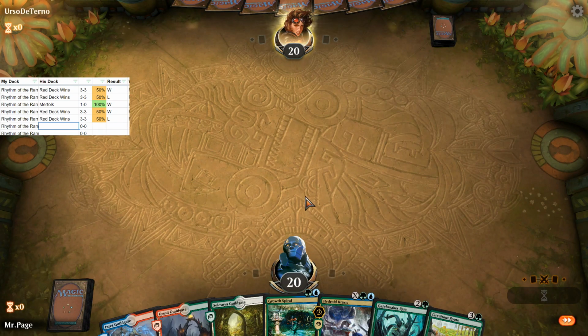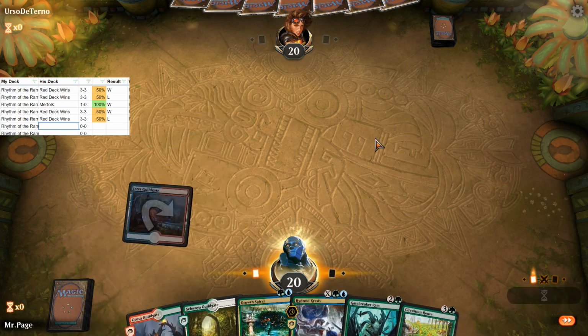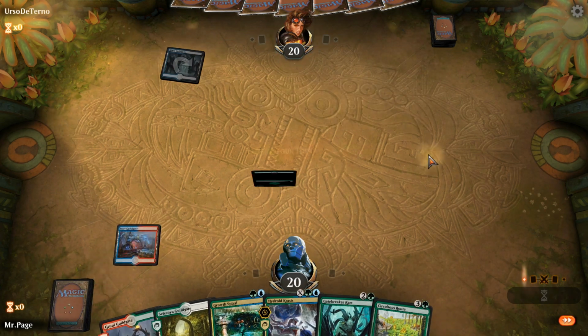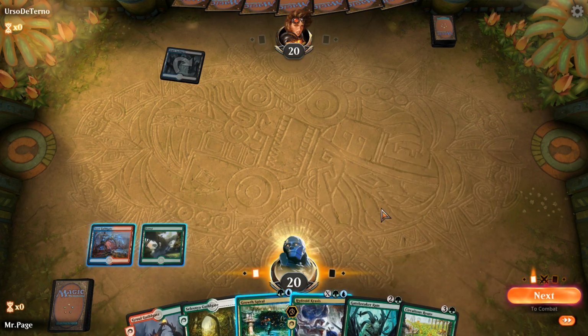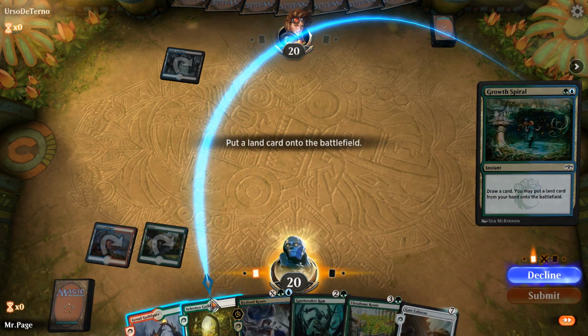This is a keeper for sure. What do you guys think? Is he going to drop a mountain? Hide these for now. No, a Dimir Guildgate. That is a strange Guildgate. Ooh, we top deck the forest. Just fire this off now in case he's got Spell Pierce and whatnot.